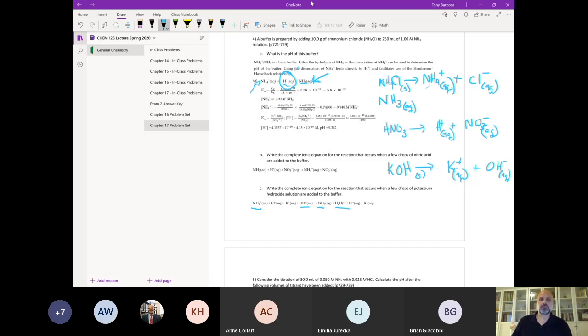This particular answer, because your original equation doesn't show the chlorides, you could leave the chlorides out here, and your answer would also be correct just from a balanced chemical equation perspective. Otherwise, the potassium ion is the only spectator that shows up on both sides of the equation. Does that make sense? I don't know if I answered your question. I just kind of explained what was going on.